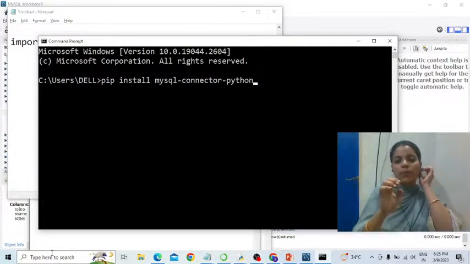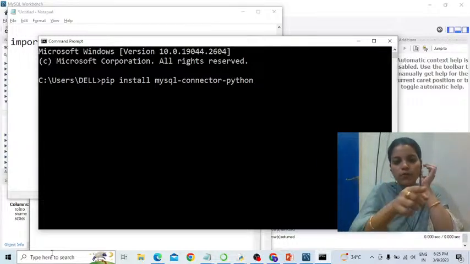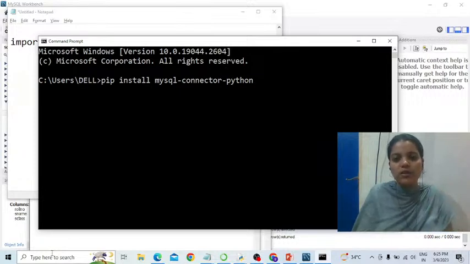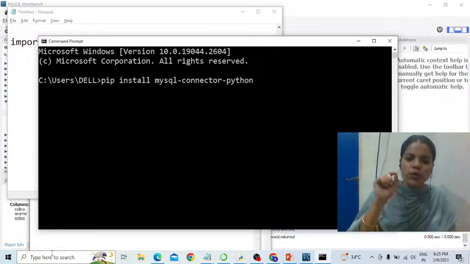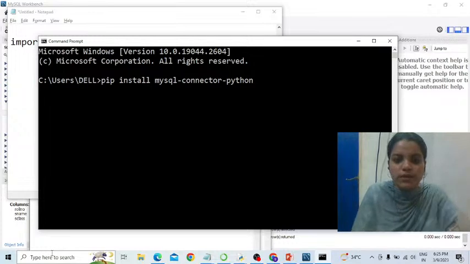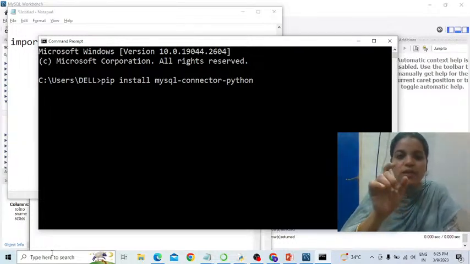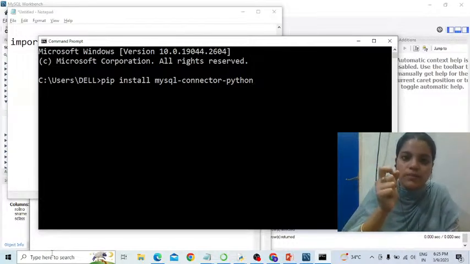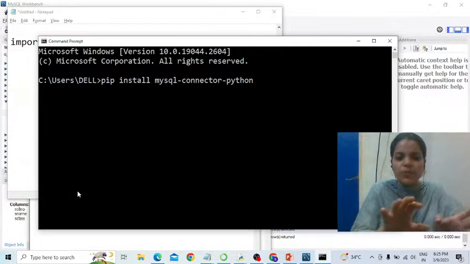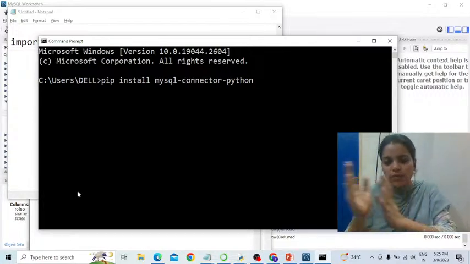Okay, this is the name of the package, and what we have written while writing the code is the module, that is mysql.connector, which comes from this package only. Alright, but if I try to install, pip is a package installer command in Python. Okay, read it like this: pip, package installer in Python.